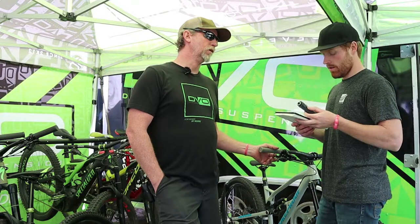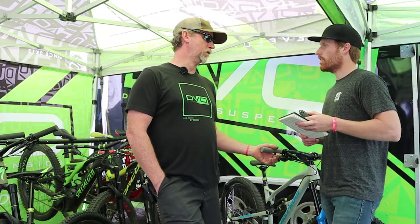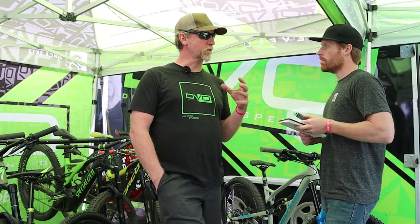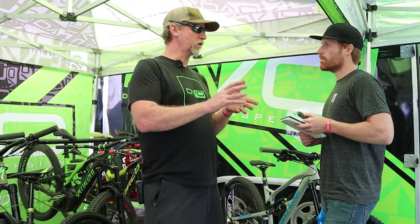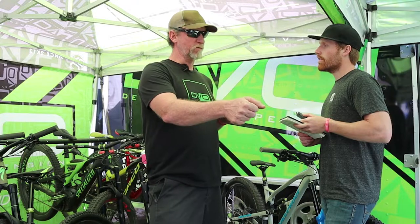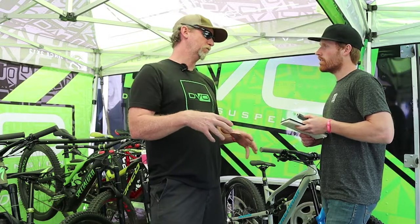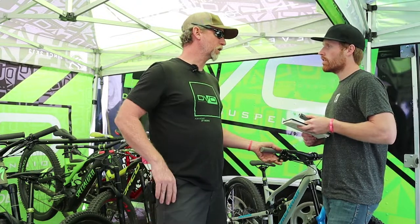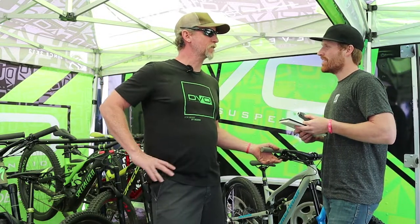But we worked with Giant all last year, and it's an awesome addition to the bike because it makes the bike stiffer. If you cut their rear link in half, you can feel the bike get super buttery, but when they tie all that together and tie it to the shock, it makes for a much stiffer bike. Therefore the rider is more confident, knows where he's going instead of noodling down the trail.